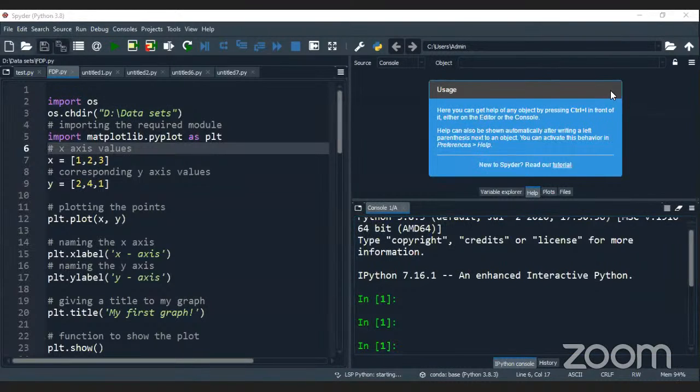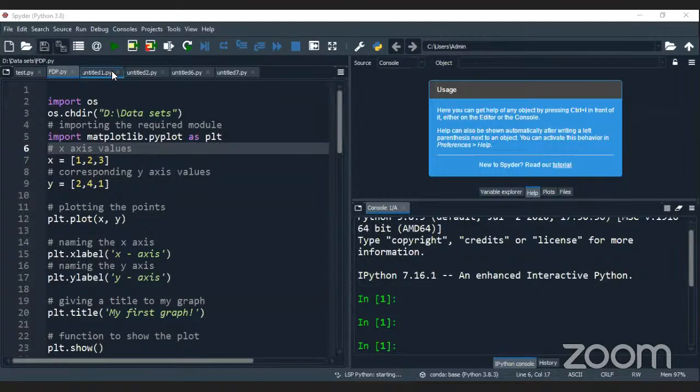in this window, where you can identify the usage. And this window is useful to see the different errors. If you have any error in your program, these errors are going to be written and highlighted in this window. So these are the 3 windows that are used in Spyder. Okay, and these are the menu bars that are here.